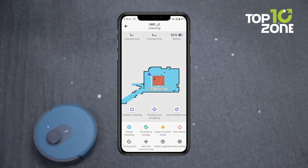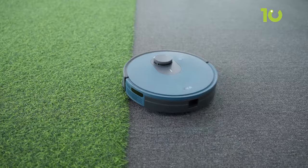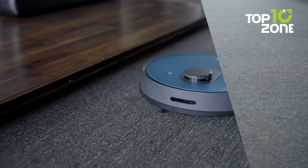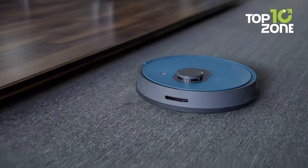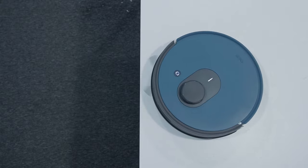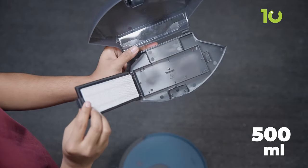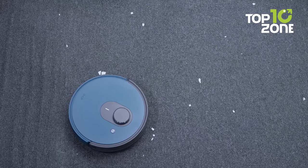Its cognitive cartography ensures meticulous cleaning by not only creating detailed maps of your home, but also automatically recognizing different floors. This smart feature enables you to set up no-go zones or partial cleaning areas, giving you full control over the L1's operations. The L1's worry-free tech includes anti-drop technology preventing accidental falls, and a 500ml HEPA filter visible box that reduces the frequency of emptying. With a runtime of up to an impressive 150 minutes per charge, the OKP L1 is ready to tirelessly conquer your home's nooks and crannies.